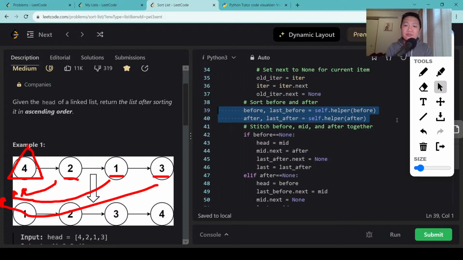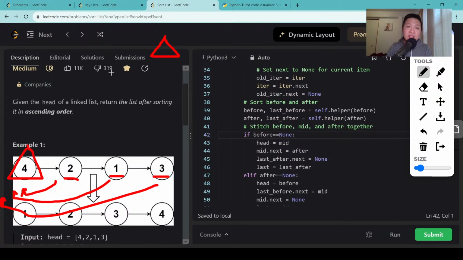So before and after, self.helper before. So before I can stitch, let's see. So I've got my fulcrum. I'm thinking along with you guys. So we have a fulcrum.